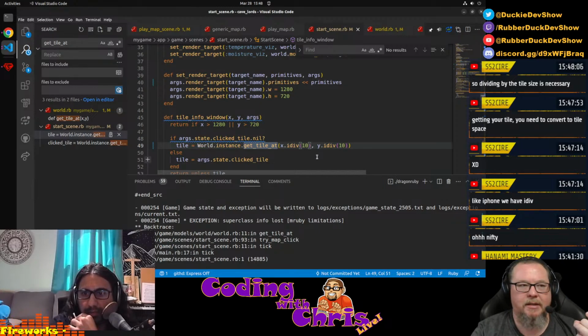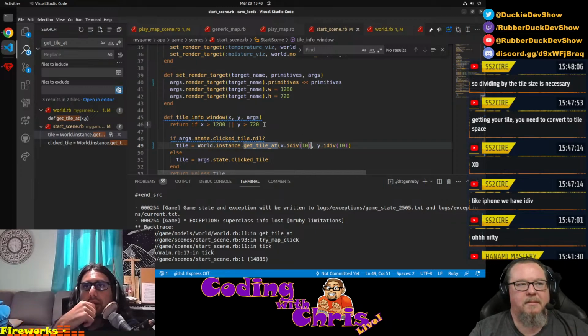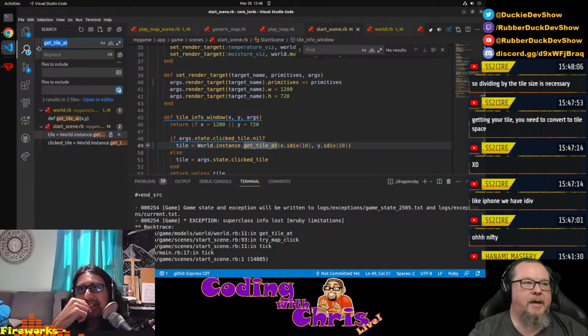Dividing by the tile size, isn't it? So the tile info window, the X and Y are basically the mouse coordinates that are being sent over, right? I think so.